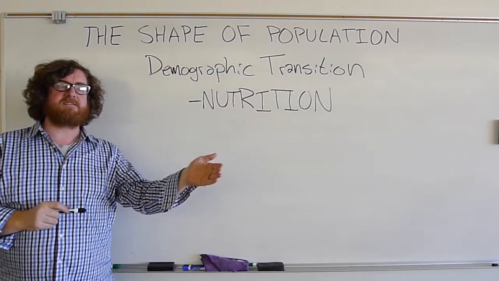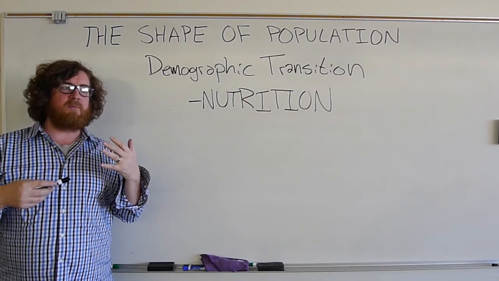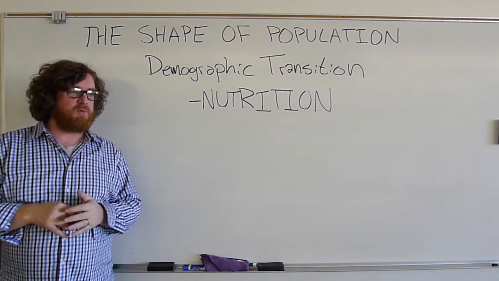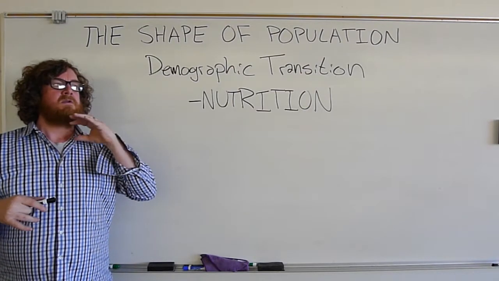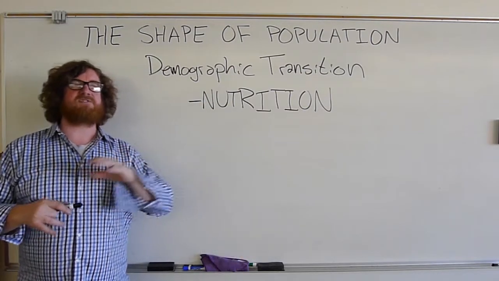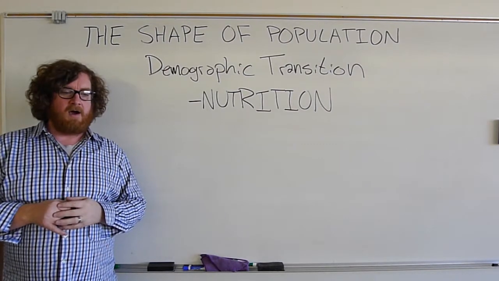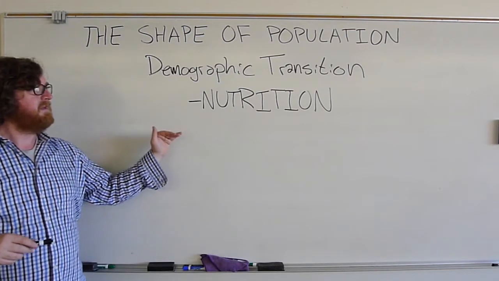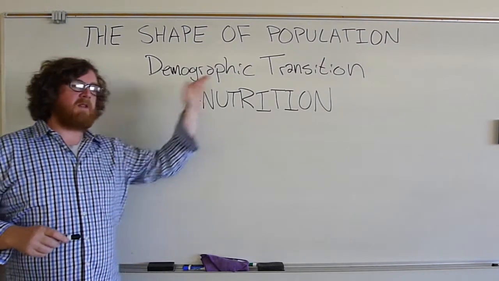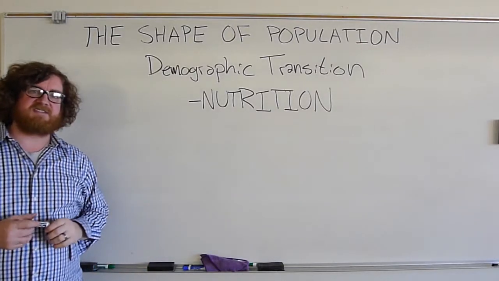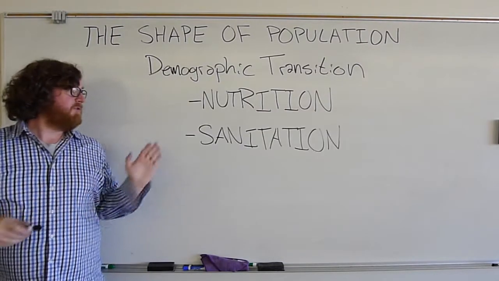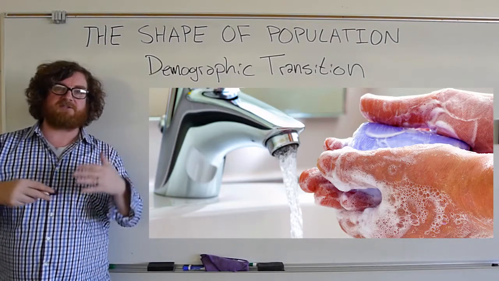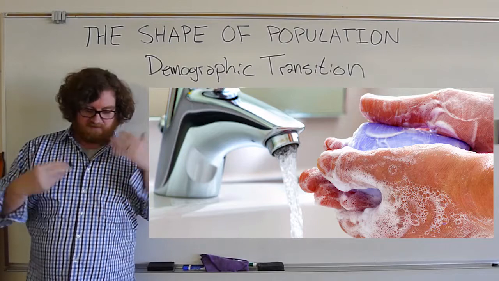The next thing is another factor that can affect people, which is disease, right? So once we start to bring in proper trash disposal and kind of keep things clean, then there's less incidence of infection and less incidence of disease. So the second thing that can propel us along our demographic transition is sanitation. So again, sanitation: less bacteria, less interaction with unsanitary conditions, less disease.